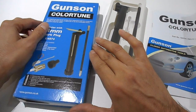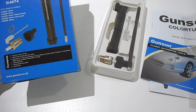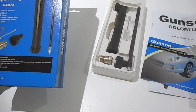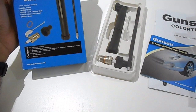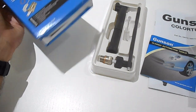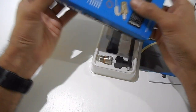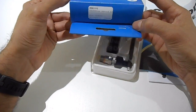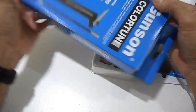I purchased this kit from Mini Sport Australia. I think it cost around about $88 or $89 — but that was the same sort of price as purchasing it from overseas and then adding postage and waiting. So in Australia, I think that's the best place to buy it. They import it from what looks like Mini Spares.